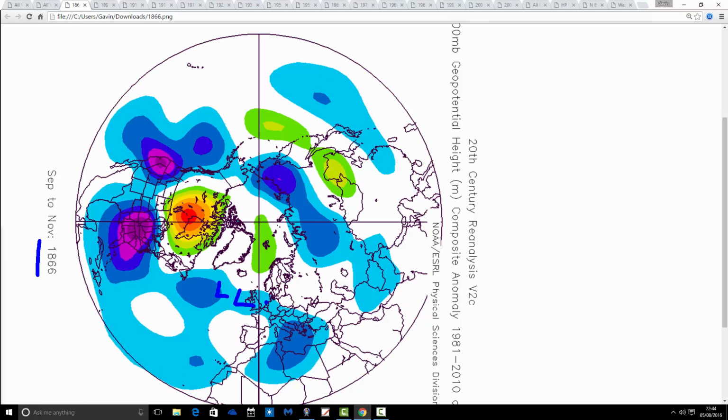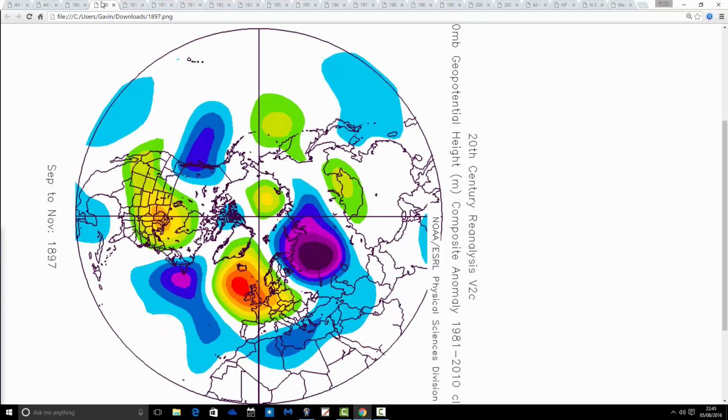this autumn. Trough of low pressure coming through the country. There's a little bit of above average heights around the top of the pole, but nothing really to impact. Generally, that's an unsettled autumn. Jet stream coming through the country rather like that. So it's probably a fairly mildish autumn, I would have thought, and quite unsettled as well.